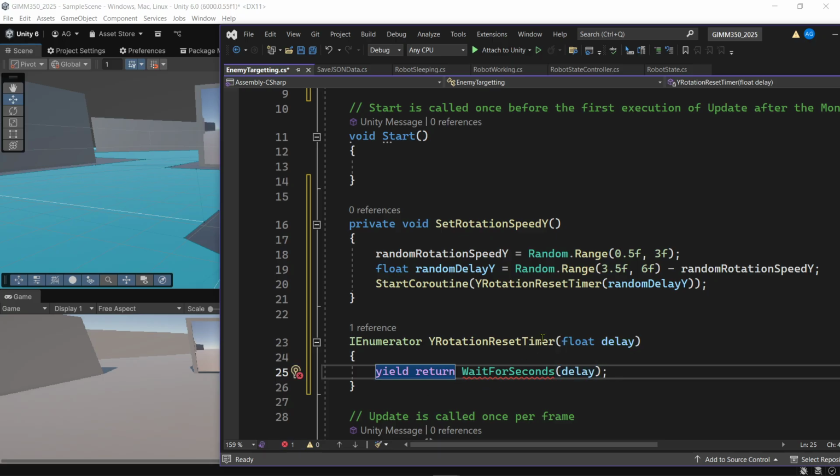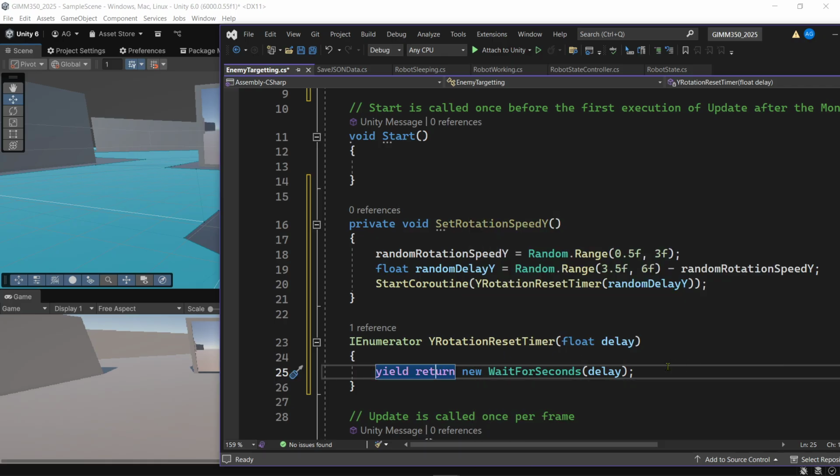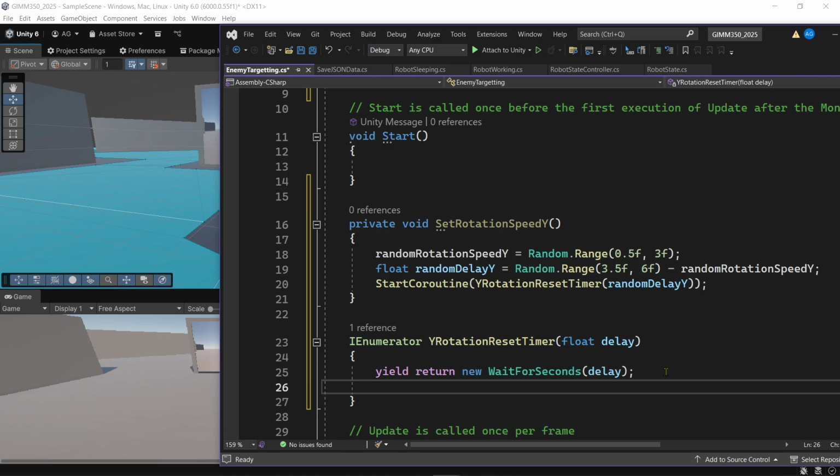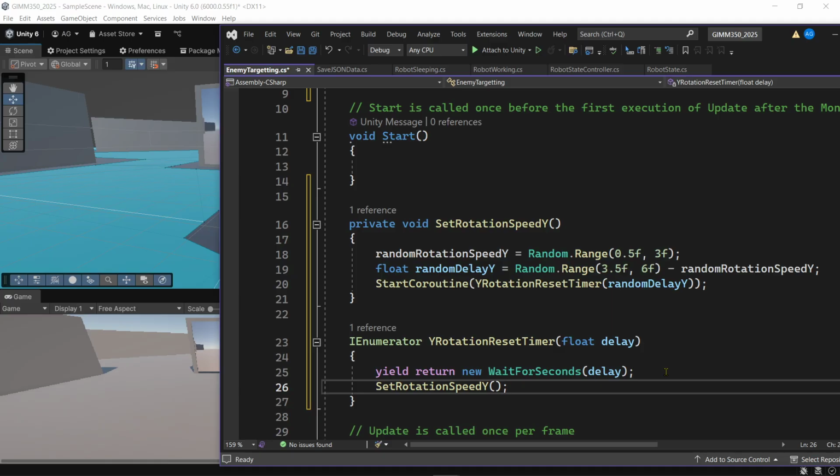This requires a float, so we've passed in a float. So it's going to wait for that. Once that delay time has happened, we're going to go back and set rotation speed Y. So it's just going to loop constantly between these two as it is constantly circling the player.